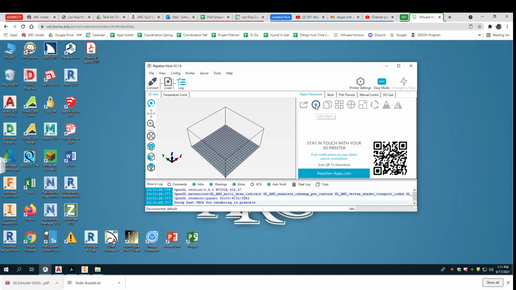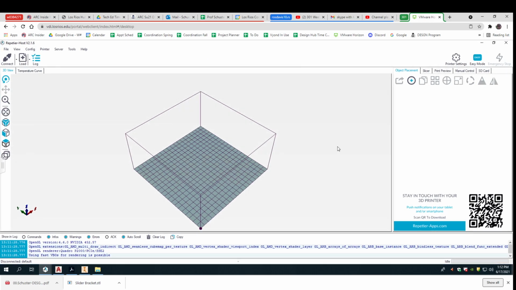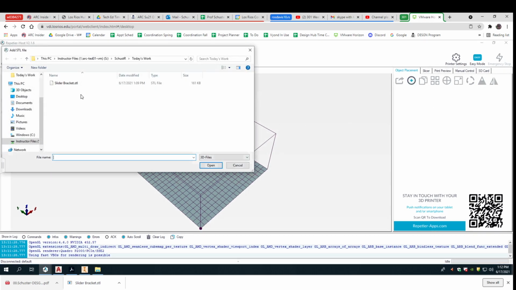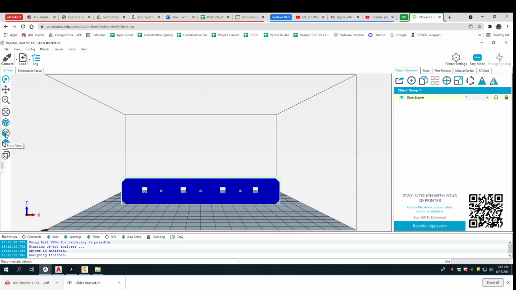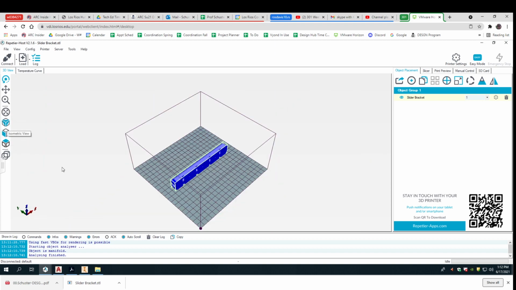Okay, and then these are some controls over here that I've got. So I'm going to do this plus thing. I haven't connected it up to a printer because I have a different computer. My printer can't hook up through VMware. So I've got this here. Let me make it bigger though. So I can go find it, and there's my bracket, and I can put it in here. And lo and behold, you can see it sitting on the side. It's like, man, that's not how I wanted it.